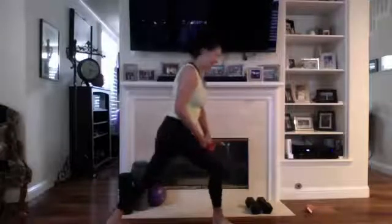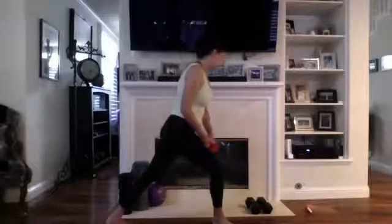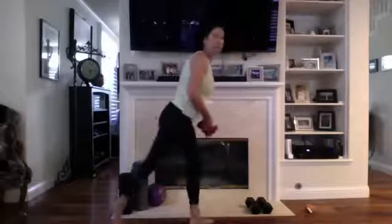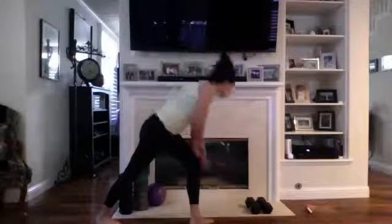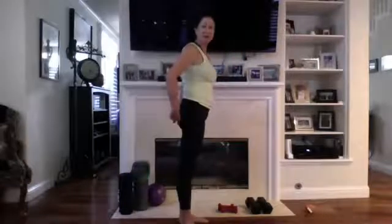Okay, stretch out those calves. And lay back. Okay. For this next one, you can either use the weights or not. I'm going to put my weights down for it. But before we do it, let's do that squeeze for 32.